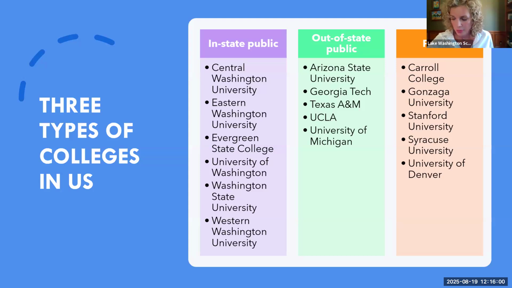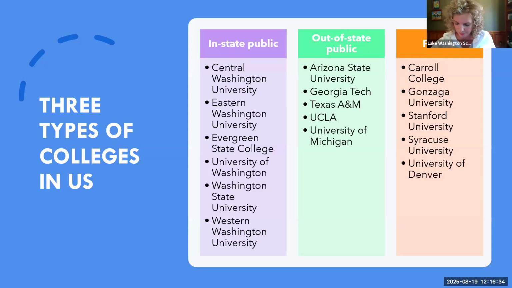The second type of college is the out-of-state public university. And this one is a little trickier for me to talk about. I have to speak very generally because it's 49 other states. And as I said before, everybody does things differently. But first of all, you are not a resident in these 49 other states, so you have lost the priority admission. The second thing, because you are not a resident of that state, you're not paying property taxes that go to fund education. So you've lost that tuition discount.